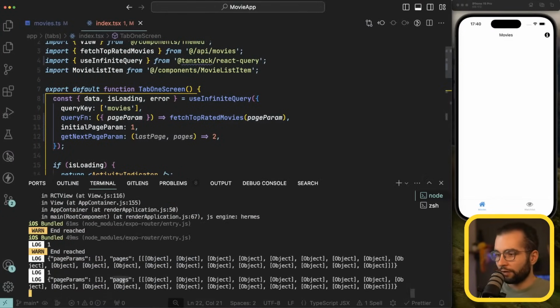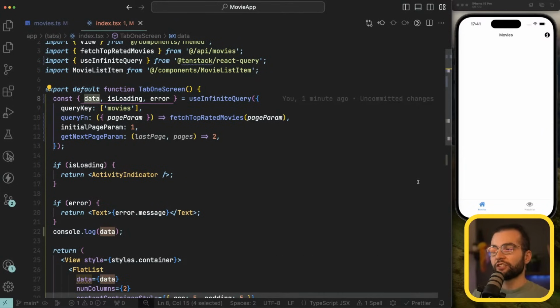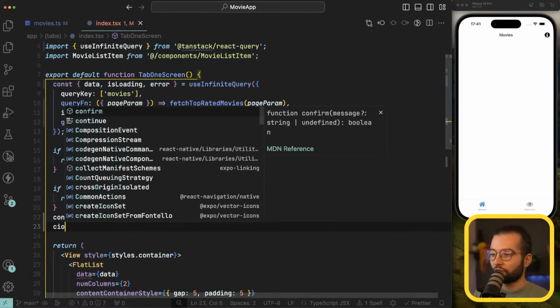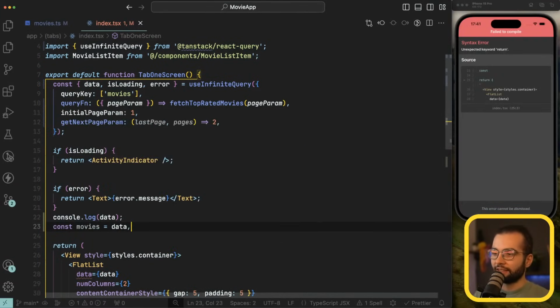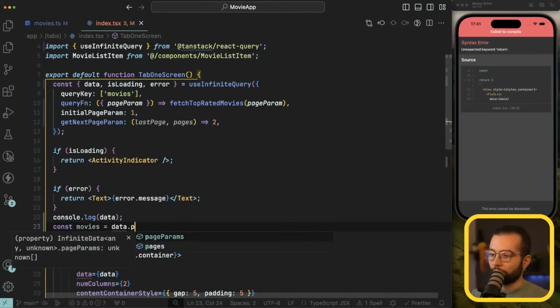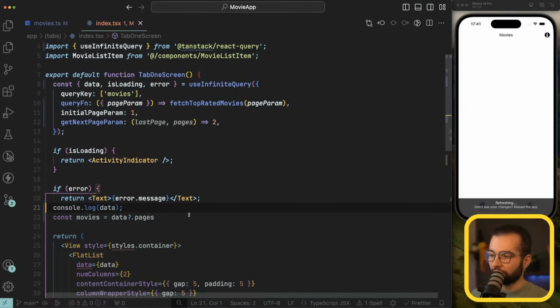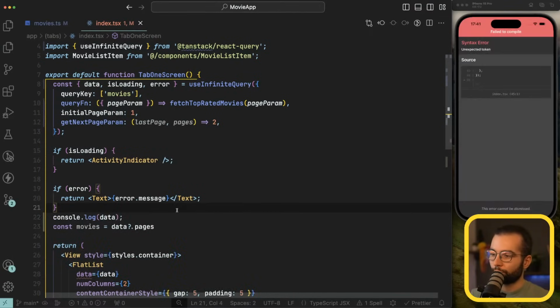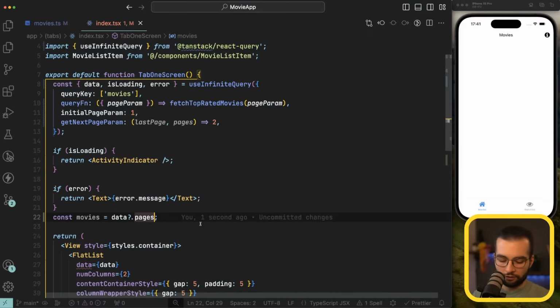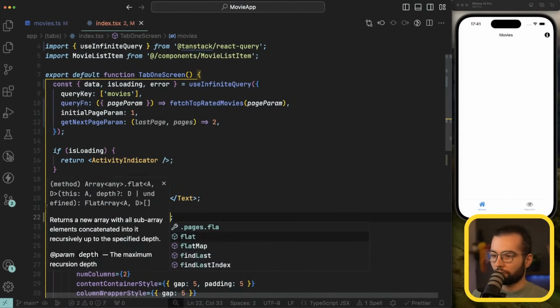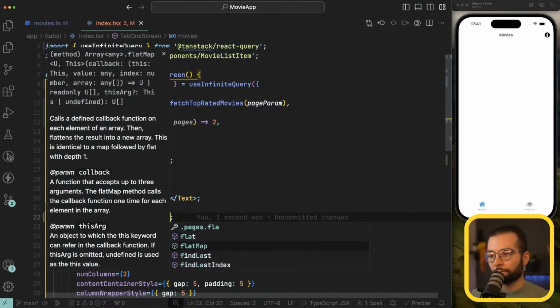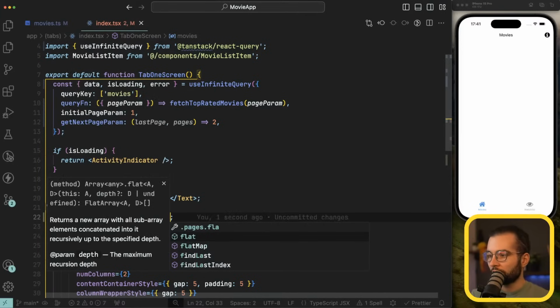So what we actually have to do is, data now has pages, so we need to put all the pages into the same array. For example, const movies equals data.pages.flat.